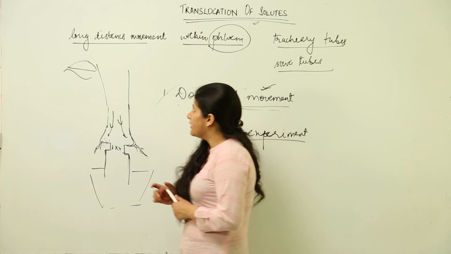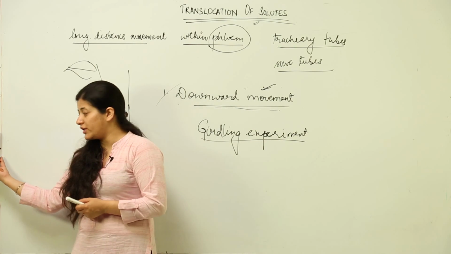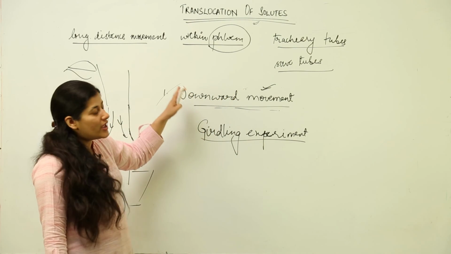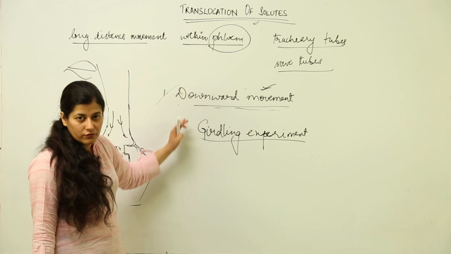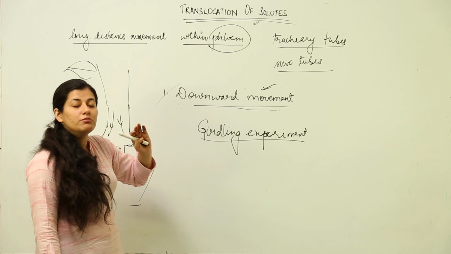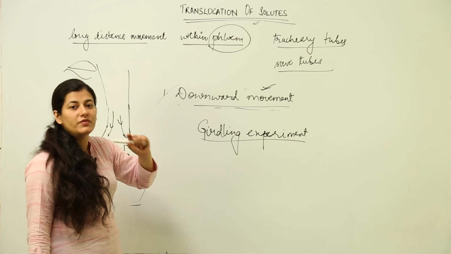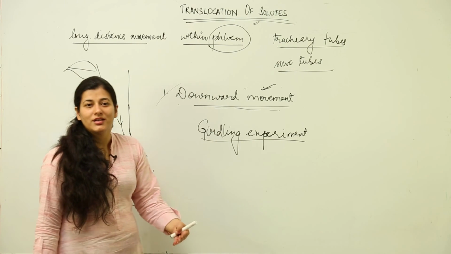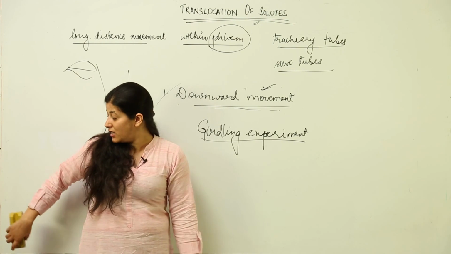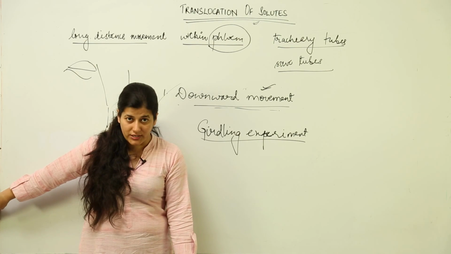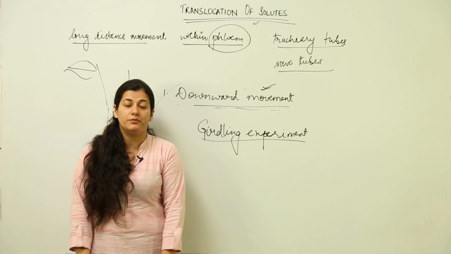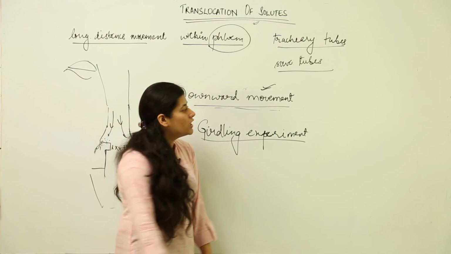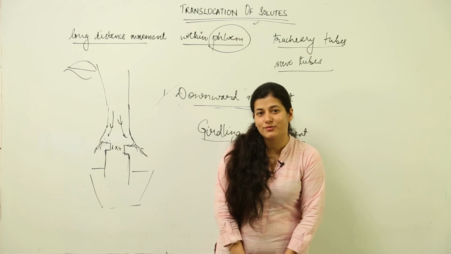Further, there were many hypotheses proposed which showed how this phloem along with the tracheary tubes of the xylem is responsible for the movement of solutes from the source to the sink. For that, you need to watch the next lesson where we are going to study the Munch flow hypothesis. This is a hypothesis that was proposed by a certain scientist long back in the 1930s. So, for knowing the details, watch the next lesson.